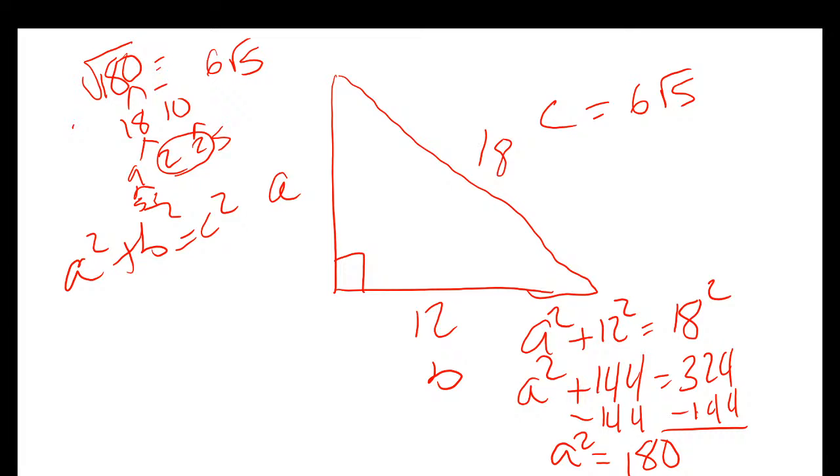It's a right triangle. A squared plus b squared equals c squared. All right, so I plug in 12, I plug in 18. People will ask, how do I know that 12 is b? It doesn't matter. You can make it a and it's the same thing. Know that the longest side is called the hypotenuse, and it's always directly across from the right angle. That side must always be c. So subtract 144, you'll get 180. And then take the square root of 180, you'll get 18 times 10 and 9 times 2 and 2 times 5.